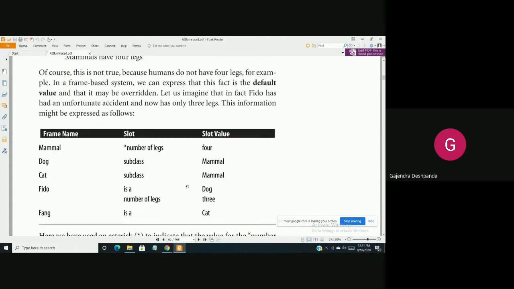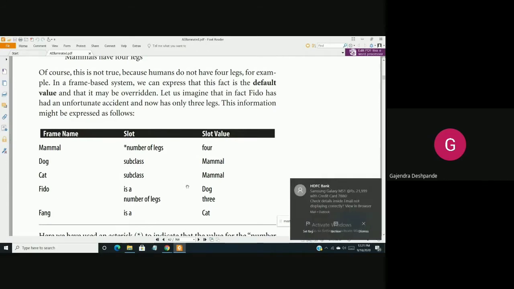Now, for example, you can see in this frame that we have a frame called mammal, the slot is number of legs, and the slot value is 4. Note that the number of legs has been marked with a star. Star means it's a default value.